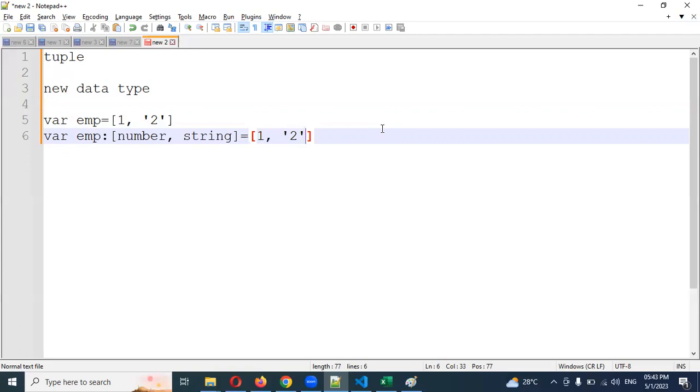And if you print these values, we can print it. This is a completely new data type. Any data type we can save in it. There is no specification, and we can save n number of data types in this tuple. It will accept it. We can say it is basically a heterogeneous collection of values. A tuple is a representation of a heterogeneous collection of values.